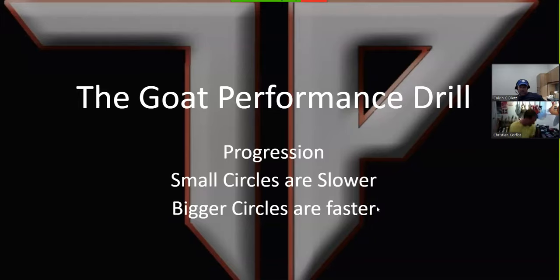Yeah, I think we're a long way away from completely understanding it, but what we've both seen is this drill helps a lot. Maybe it has nothing to do with the vestibular system. All I know is my better athletes can get through circles much better than my slower athletes. Right. Yeah, it's impressive.